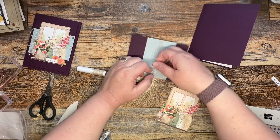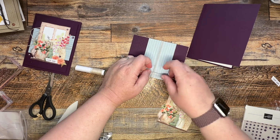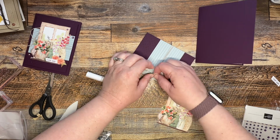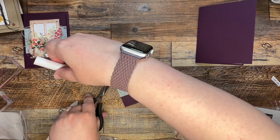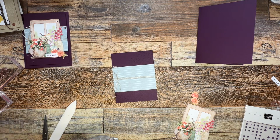All right, and then we're going to tie a nice little bow right here. Okay, I think that will be just fine. Oop, and we'll trim that tail. I'm gonna stick that back in here so I don't unravel it all.